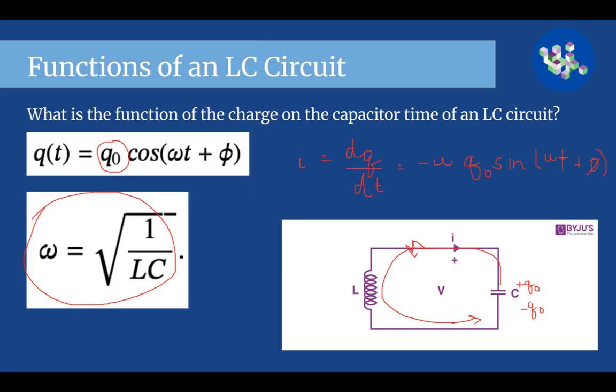You can also see that we have the current and the charge as a function of time. If you plug in t equals 0, the charge is going to be q naught and the current is going to be 0. Which makes sense, as I said previously, that at time 0 we have a fully charged capacitor without any current. And this phi symbol stands for phase. It's just an offset of the charge. You don't need to worry about it very much. That's just there in the expression.